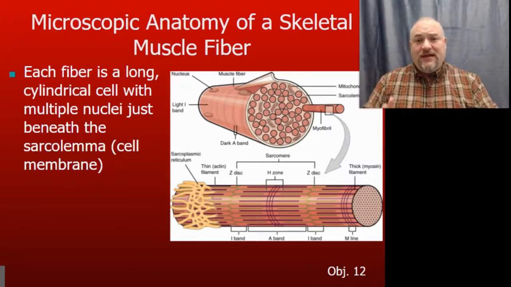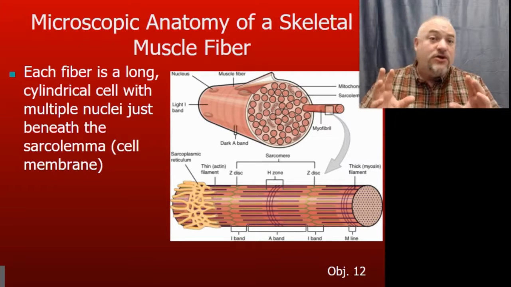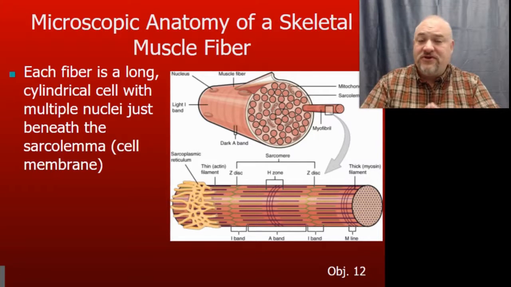Now, we give it a special name with the prefix sarco, because it has to do with muscles, because this particular type of cell membrane has some extra functions that regular cell membranes don't. It does everything the regular cell membranes do, but it also has a function in helping the muscle to contract and transmitting electrical signals, which we'll talk about in a later part of the notes.